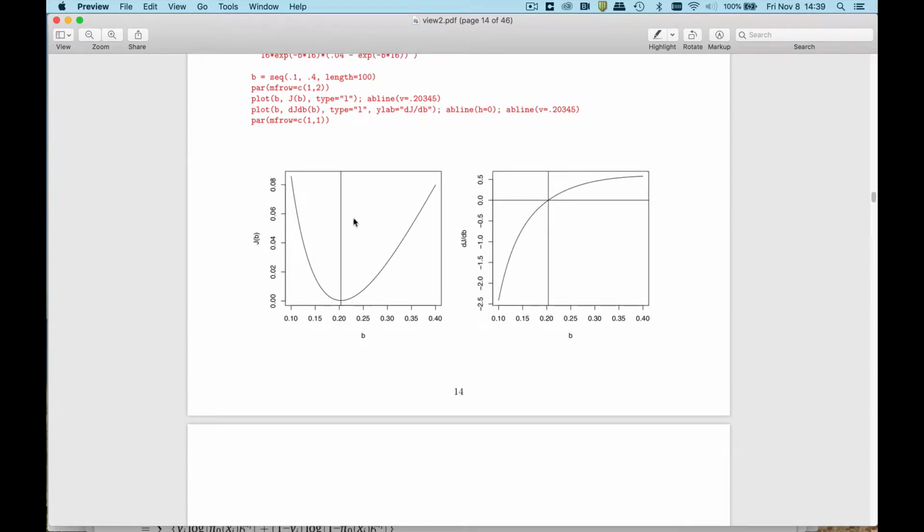But this picture on page 14 here is a picture of one of these cost functions. These are different values of the parameter. For some values of the parameter, our cost function is higher than for other values. What we're trying to do in this problem is find the point where this cost function, the sum of squared errors, is as small as possible. The point where this cost function is as small as possible gives us a value of the parameter that's called the least squares estimate, because this value is the one that has the smallest sum of squares.